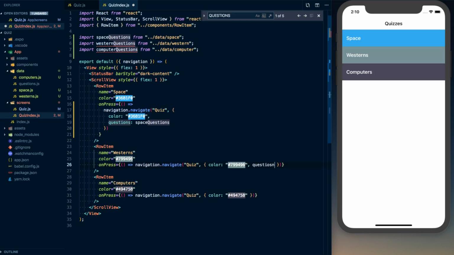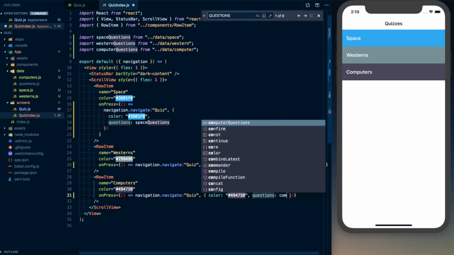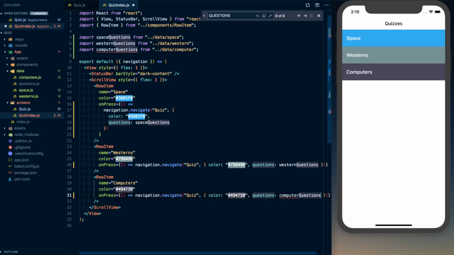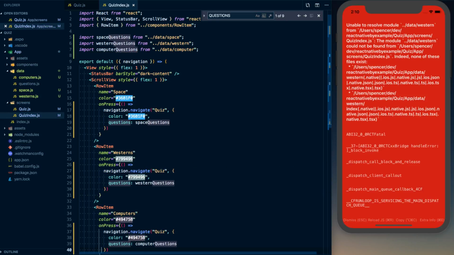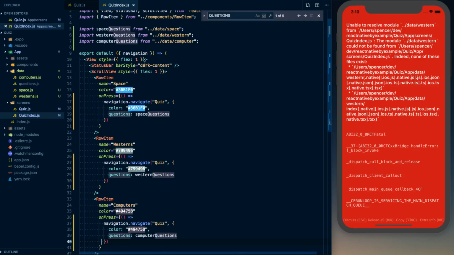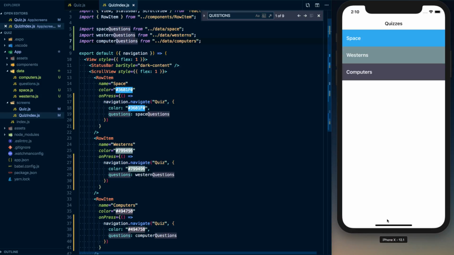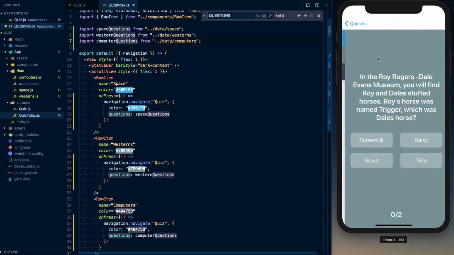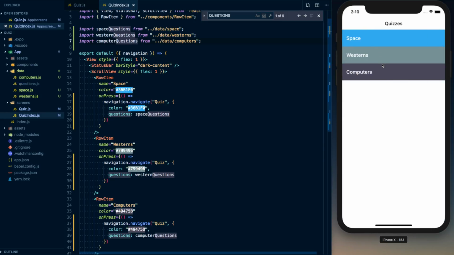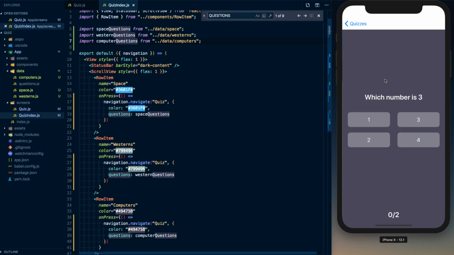Questions is going to be Western questions, and then finally questions is going to be computer questions. Unable to resolve that. I need to add an S to Westerns and an S to computers, because some things are plural, some things aren't. Such is my naming schemes. Okay, going into Westerns, we've got the right first question, we've got the right third question. That works, that works. Cool.